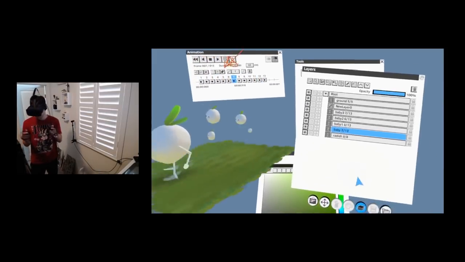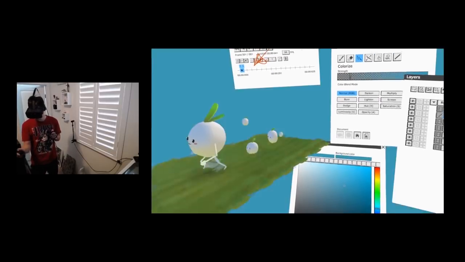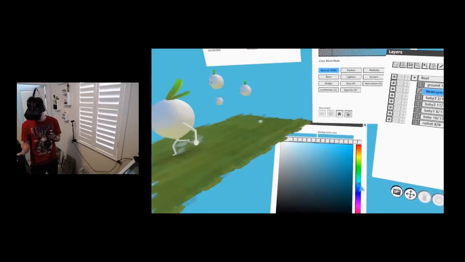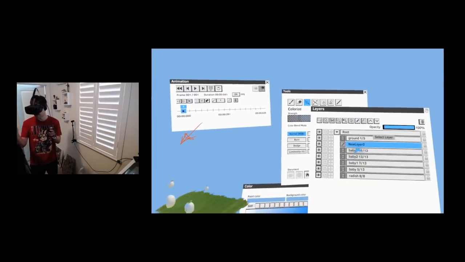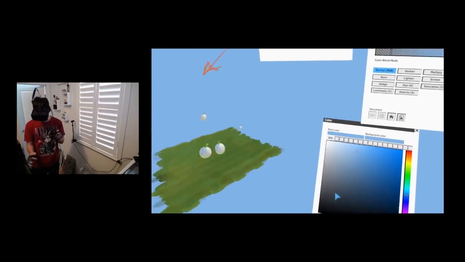Which is really cool. Let me change the background color a little bit to a brighter sky. And maybe there's some bushes or something. Oh, I need the shadows, actually. So I go to the ground animation, and then I just paint the shadow by colorizing the ground.